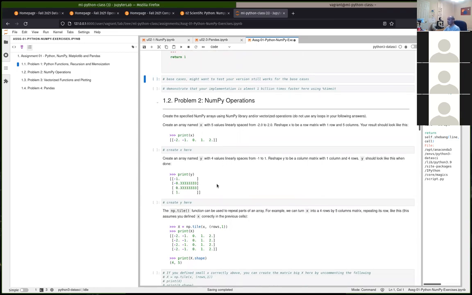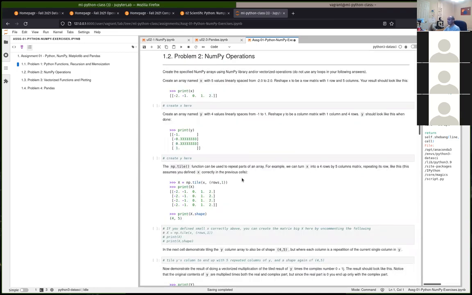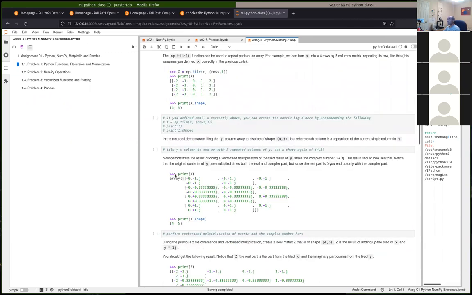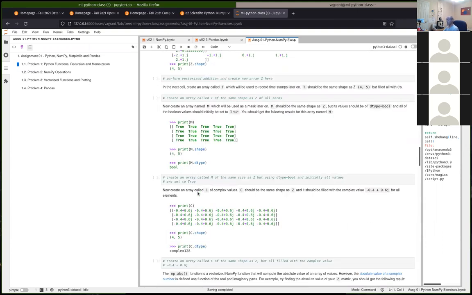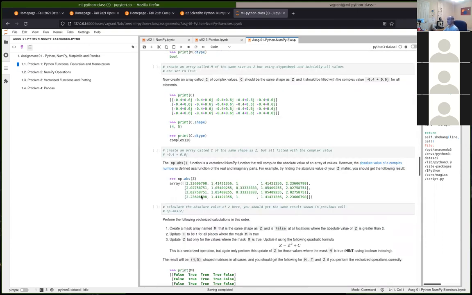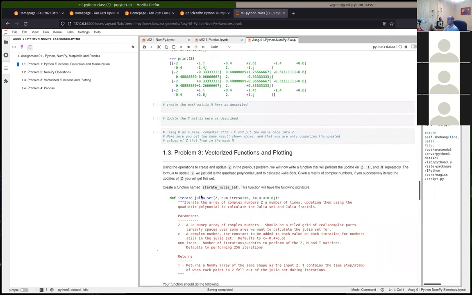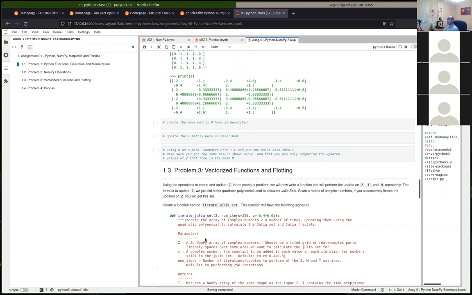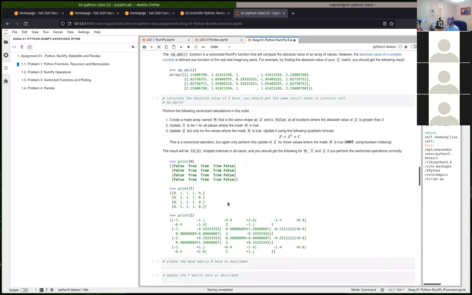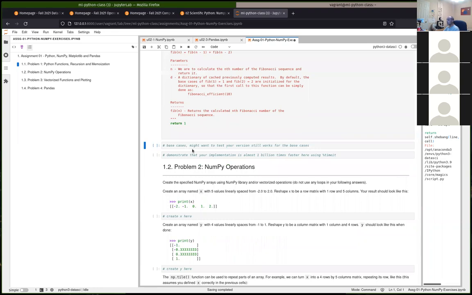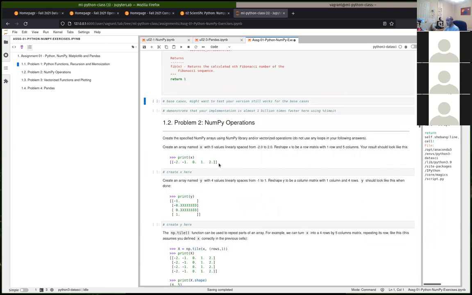The second problem is, you don't have to write a function, you just have to write what's described for each one of these cells using NumPy. This is kind of important because we reuse these operations for the third problem here. So just write these as is talked about. And I think usually I give you what should be the result if you do it correctly.